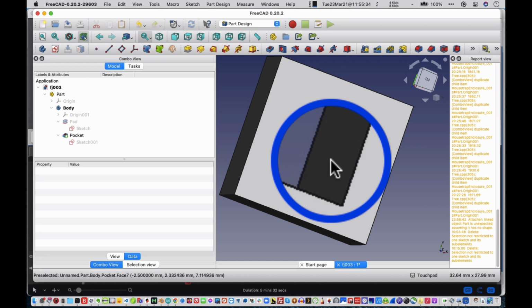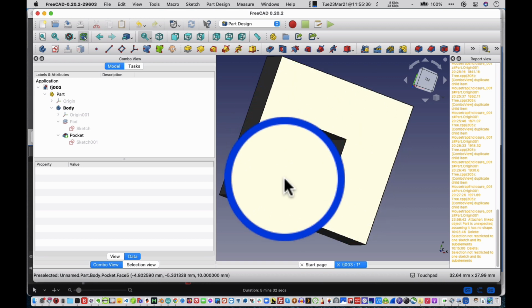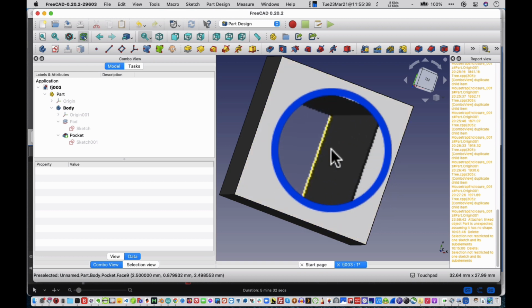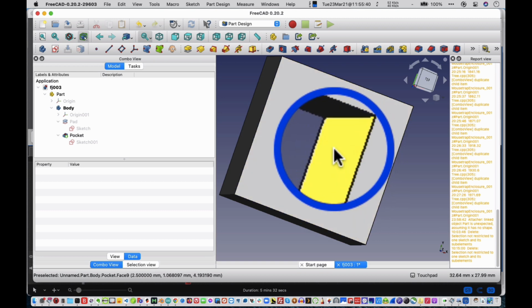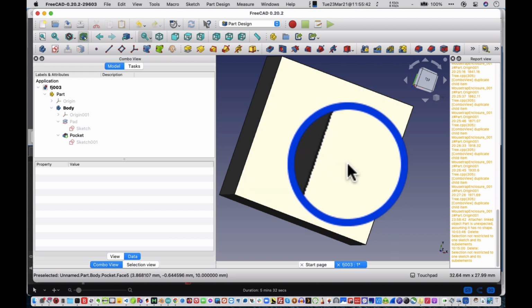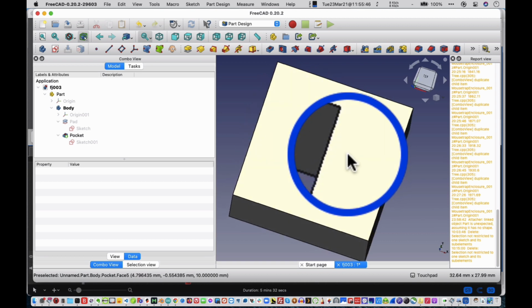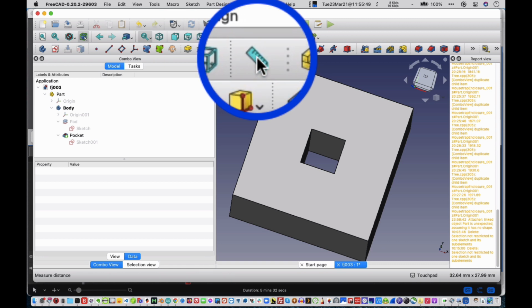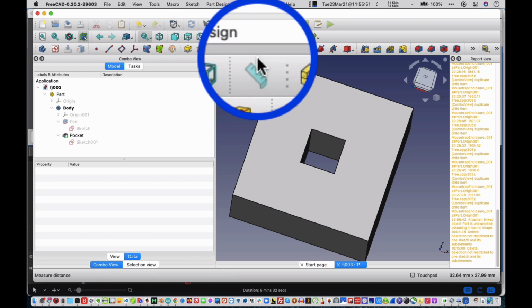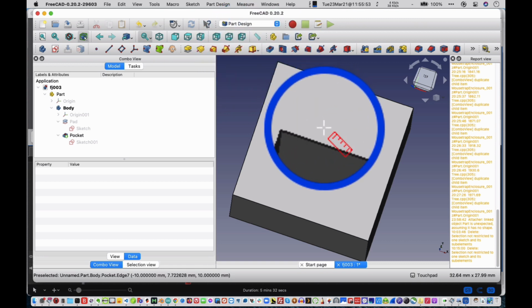Another little trick that I did was I didn't actually need a hole at one point, but I couldn't tell how thick it was in between here. So what I did was create a pocket, just to get a rough idea. Then I took the ruler here and clicked on the top.